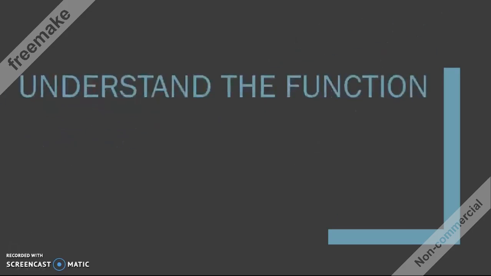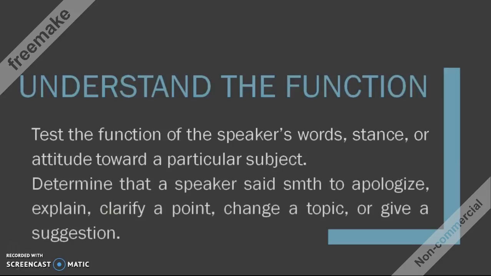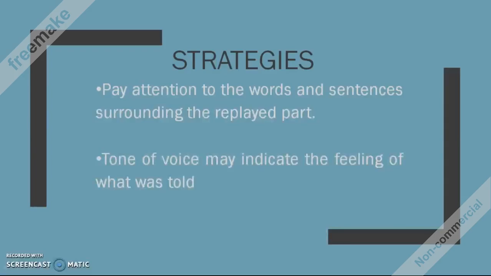Okay, the third type of question is to understand the function. This type of question tests the function of the speaker's words, stance, or attitude toward a particular subject. You have to determine that a speaker said something to apologize, explain, clarify a point, change a topic, or give a suggestion. In this type of question, you may understand the feeling or the intention why the speaker used a specific intonation or voice usage.